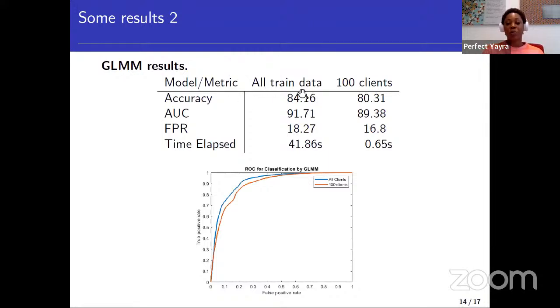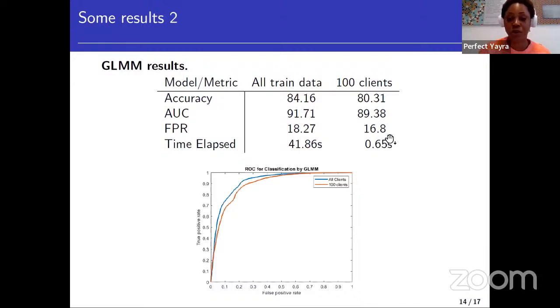Now we compare. If we use all the training data set, that is, all 44,000 customers to build our model, so that we have a 44,000 random effect, what is the performance of the model compared to using the block CUR that I've described to reduce the number of customers we use to train the model? Using all the training data, obviously we have higher accuracy compared to using just 100 clients, for instance. But the computational time for using all these customers is higher than using just 100 clients. So we improve the computational time significantly if we use block CUR to select customers to train our model with.